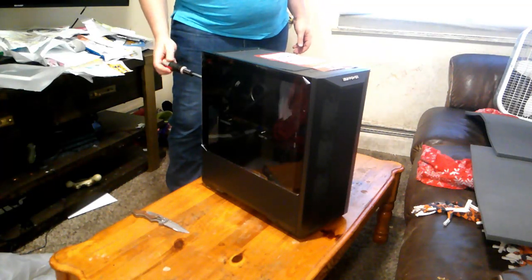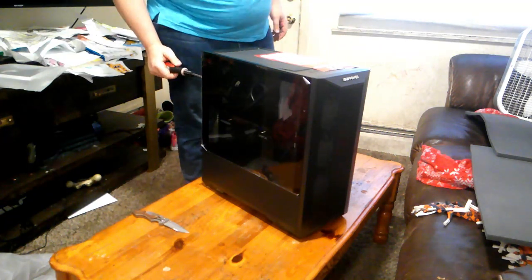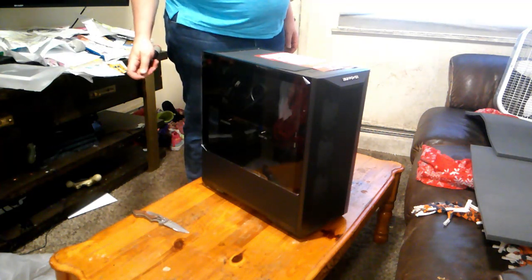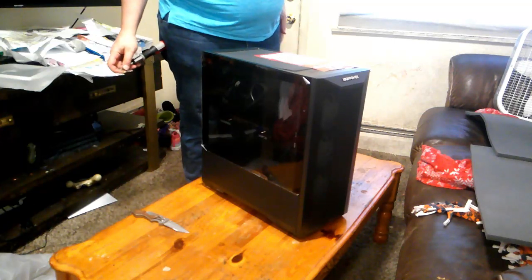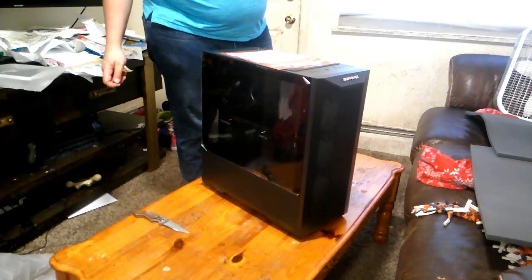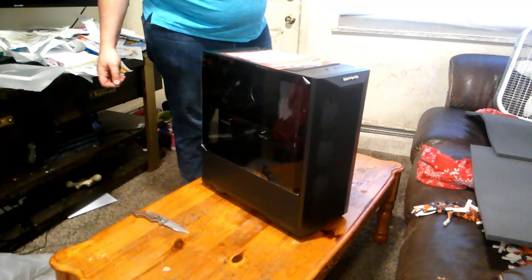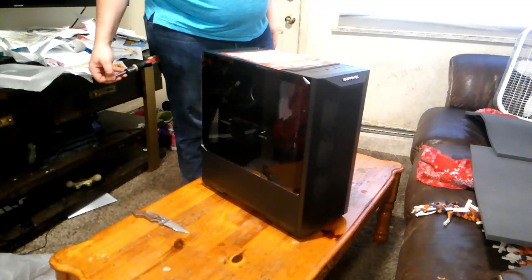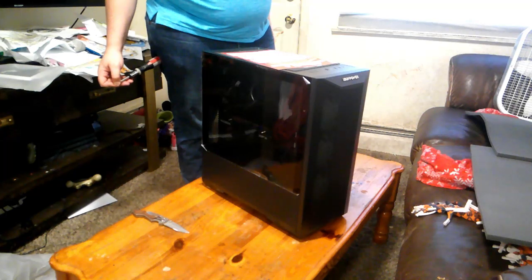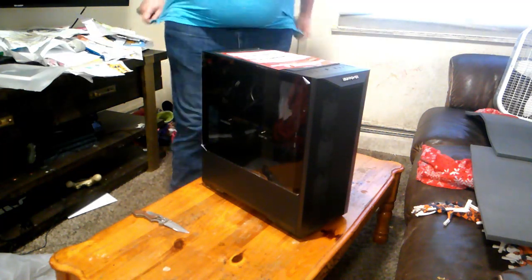Alright, so remove the side panel. Step 2, removing the foam package. Carefully remove the protective package from the system interior. Please make sure the packaging does not snag any of the components during removal. Check connections. I did that. Please inspect the computer interior for any loose cables, connections, or components. You may now install the side panel back and remove the power supply and IO shield warning stickers. Please refer to the supplied quick start guide for more information.